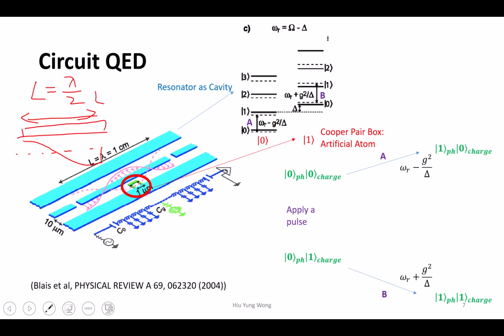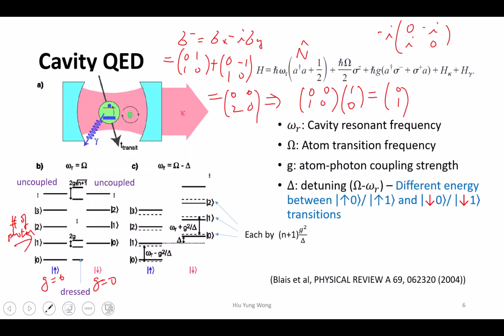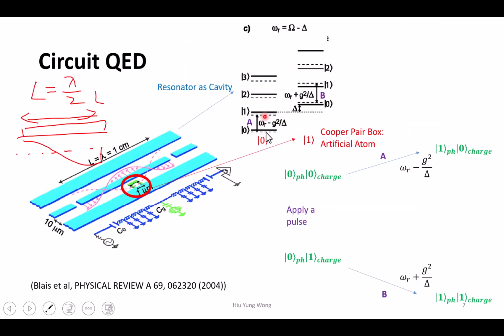You get the same thing. Your Cooper pair box may have 0 or 1 extra Cooper pairs. Then you can have one photon. Again, this is a photon, an EM wave, an electromagnetic wave. They are all photons, but just photons with a very long wavelength that we cannot see, even longer than infrared. Microwave. So you can have one photon, two photons, three photons, and they follow the same energy landscape. And because of the analogy, they follow the same equation, the same Hamiltonian.